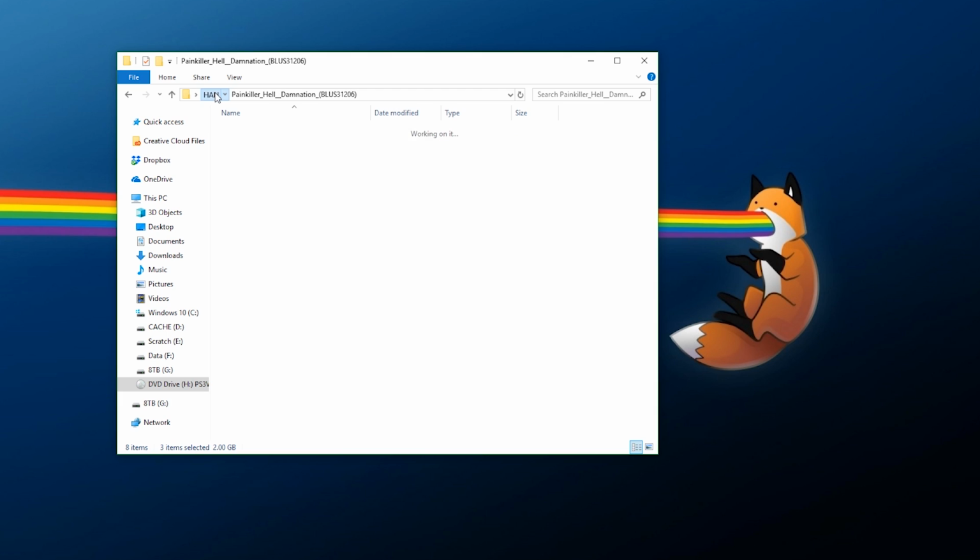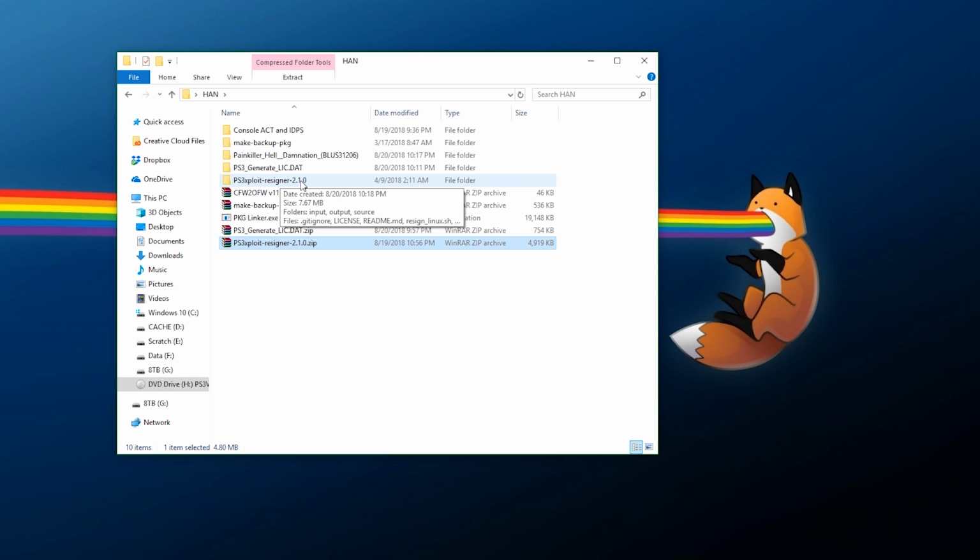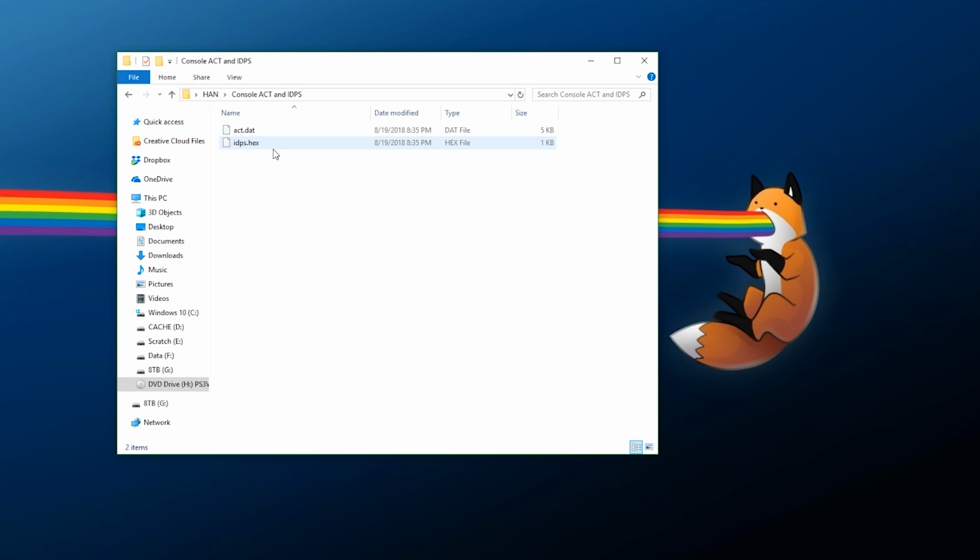So now we need to go back and get PS3 Exploit resigner and extract this out. Now once PS3 Exploit resigner is available to us, the first thing I want you all to do is grab your ACT and IDPS files. If you don't have these, you should have them, but if you do not have them, follow my previous tutorial, and near the end I cover how to dump your ACT and IDPS files. You have to have these 2.